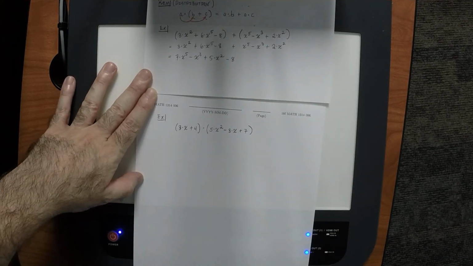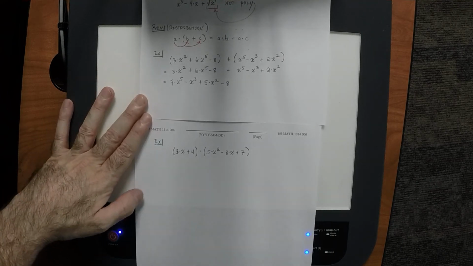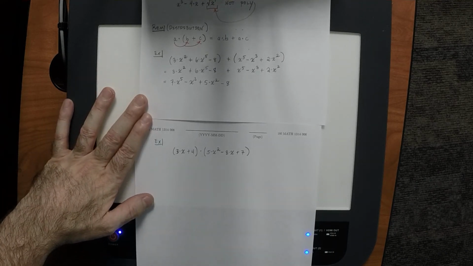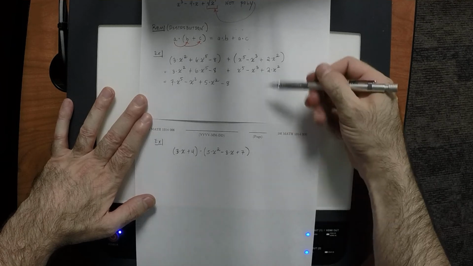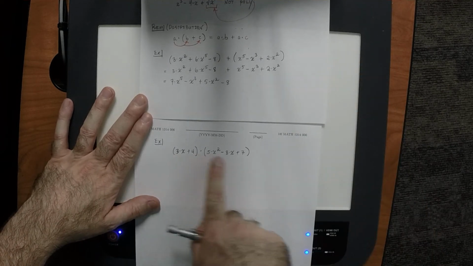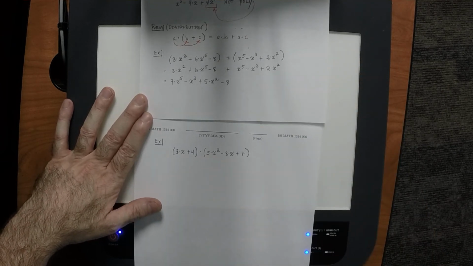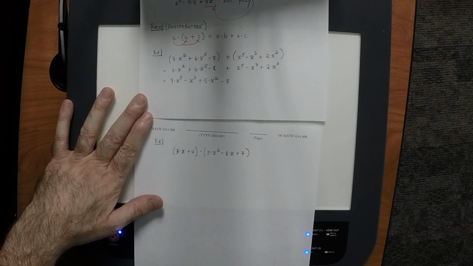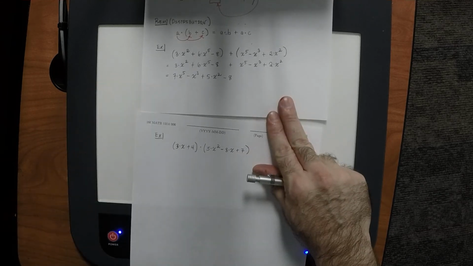So the previous question was, what if you had 2 polynomials? How do you add them? Well, like this. Now we're saying, what if we have 2 polynomials? How do you multiply them? So you've got to do it with distribution.